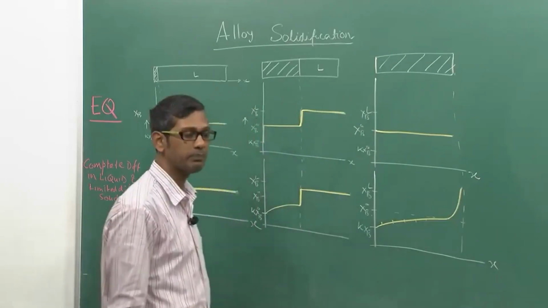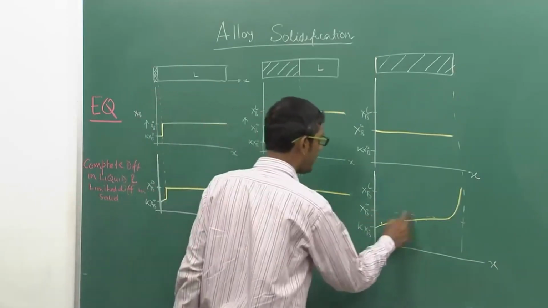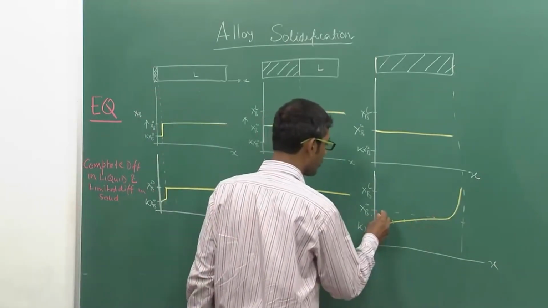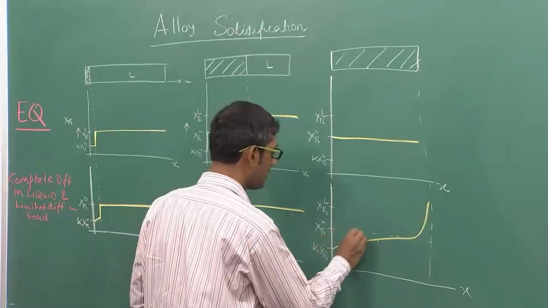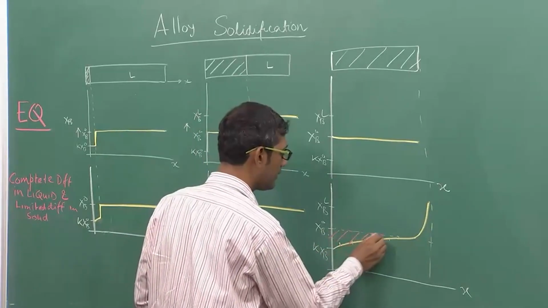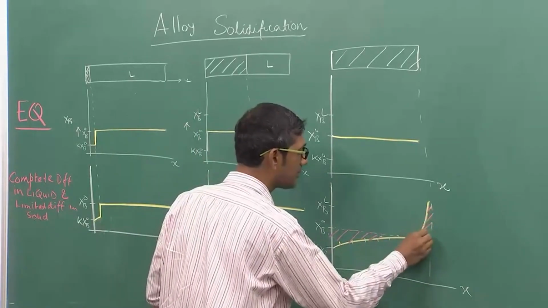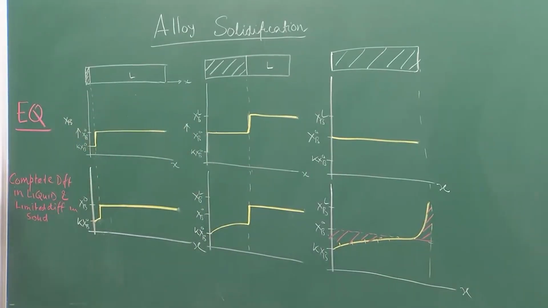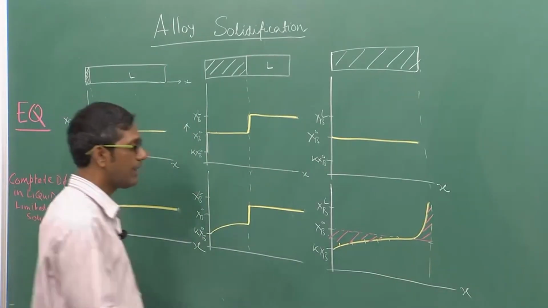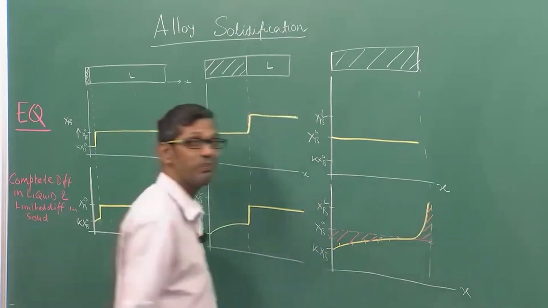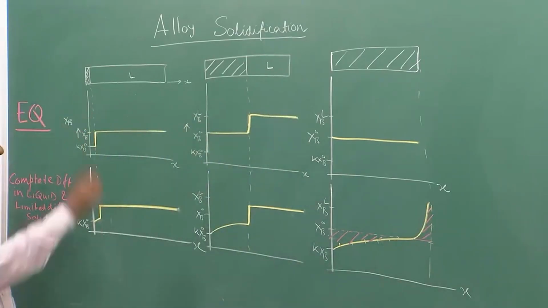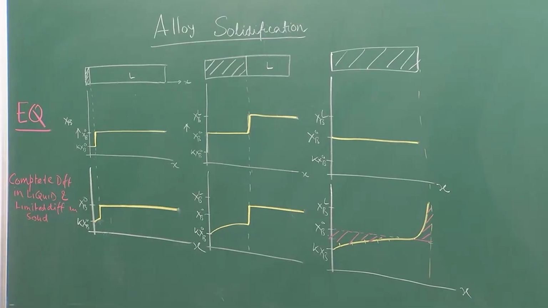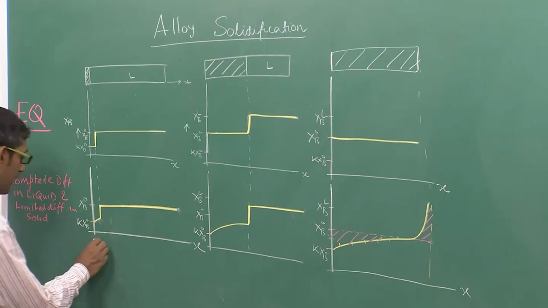composition shoots up, because see the area under this curve, whatever is lost here, solute in the solid, must be same as whatever is the area under this curve, okay, because we cannot destroy solids, okay, that is what it is. So therefore there will be huge composition spike at the end of the sample. So let me just do the third situation, which is very important. We will discuss each of these cases today, and that is the part of the 2 lectures.